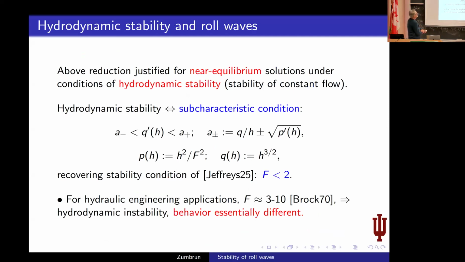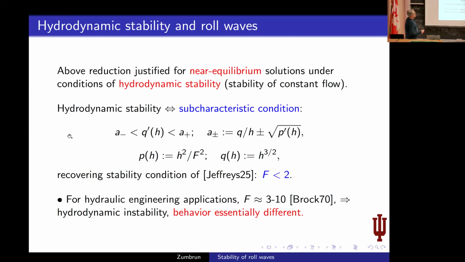Okay. Now, when does this make sense? Well, if you're near equilibrium, it should make sense. But also, there should be some kind of stability condition that makes you stay near equilibrium. And that is what's called hydrodynamic stability. To determine that, you linearize around a steady state. This is defined as stability of a constant solution. So that would be a laminar flow just going steadily down the channel. That would be what you want if you have a canal delivering water, say. That's where you would like to stay.